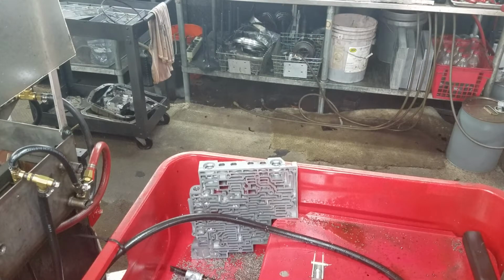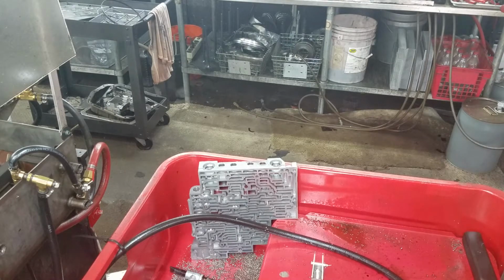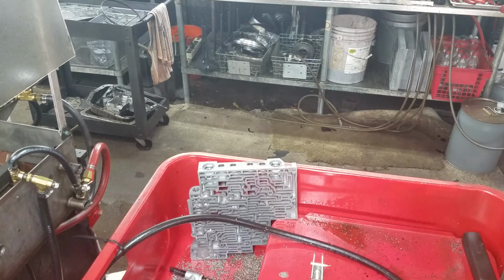All right, a little bit about speeds and feeds when reaming this stuff. And mind you, this is just my opinion, but after learning to do some machine work, I have learned that these reaming tools they're selling us, we're not using them properly. And this cast aluminum contains a lot of zinc. It likes a very high speed cutter with flood coolant.